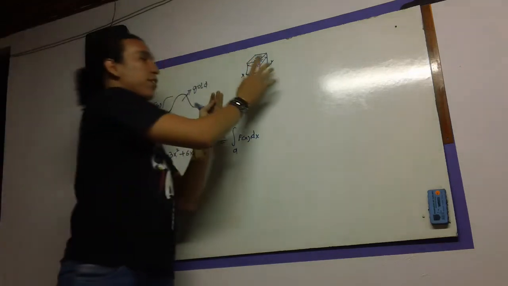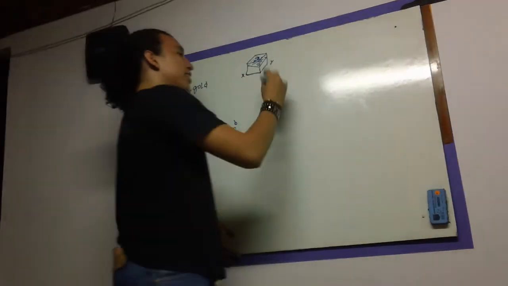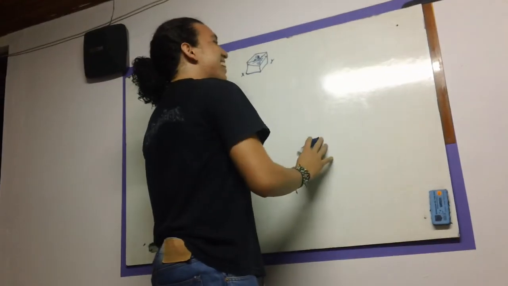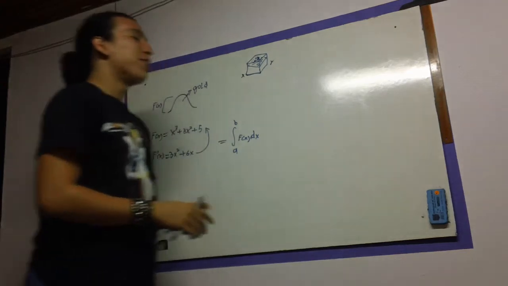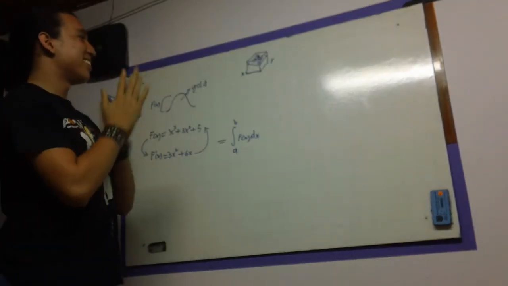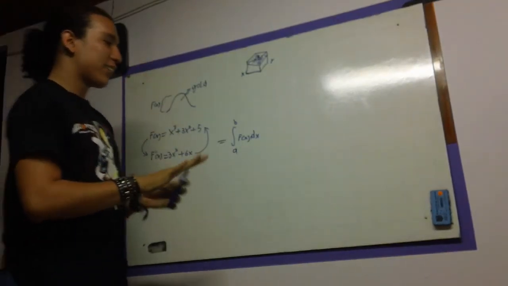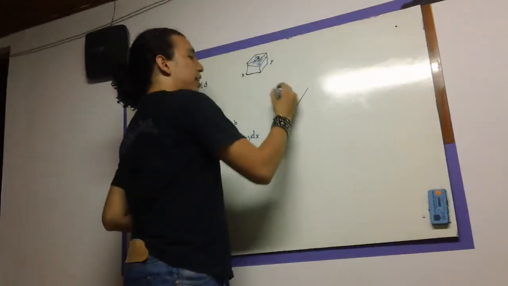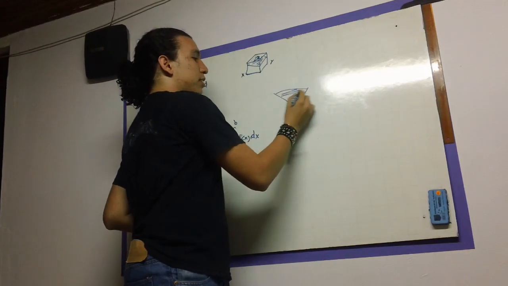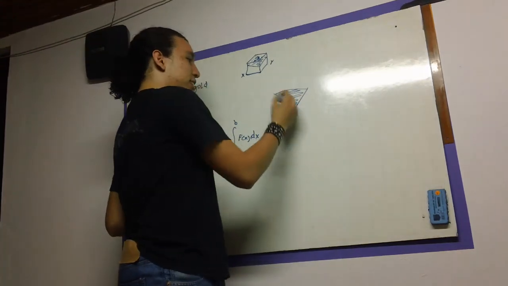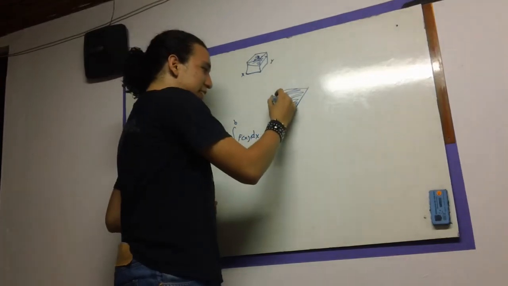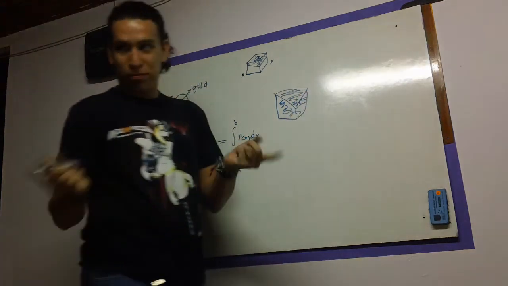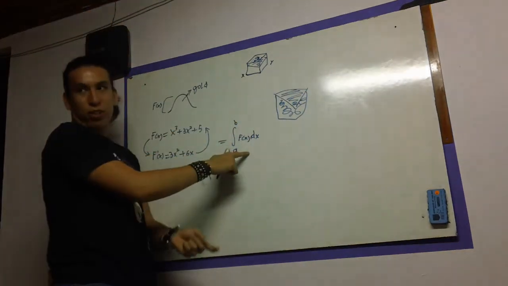I don't know how to draw a mountain. I suck at drawing. It's like a surface: with a line here and a line here, you make a surface. So under that surface there's a space that we don't know, but we could know using these things.